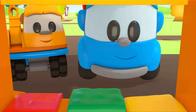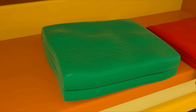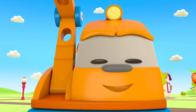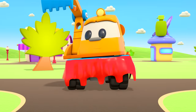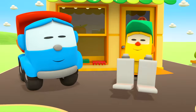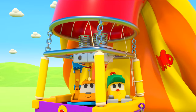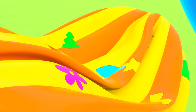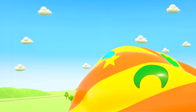Let's choose some fabric. The yellow is too thin and light. Oh, it flew away. The green? That's too thick. But the red's just right. Huh? You're funny, Scoop. What a wonderful skirt. The skirt's in place. We can take off. The burners are working. Hooray! The balloon is filling with hot air.